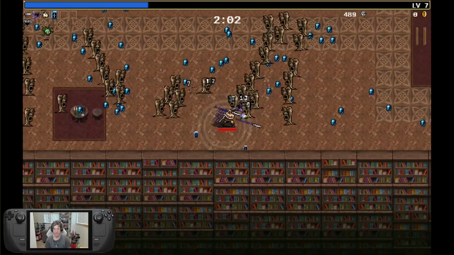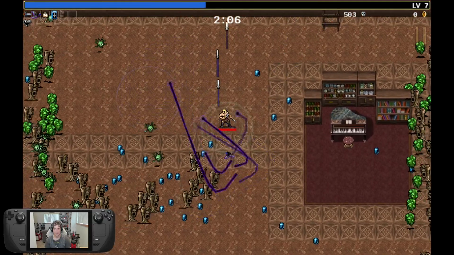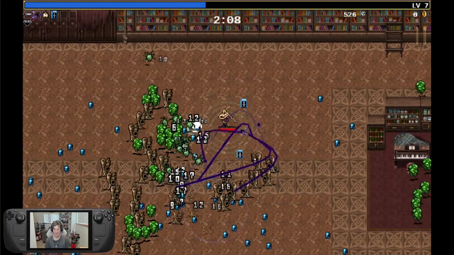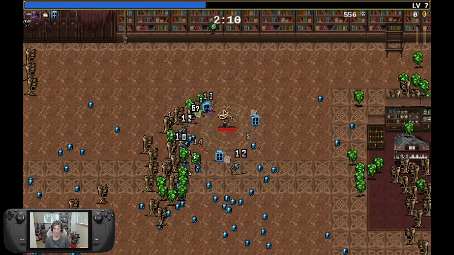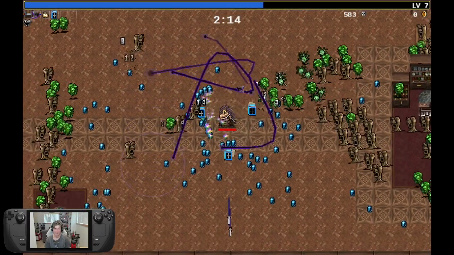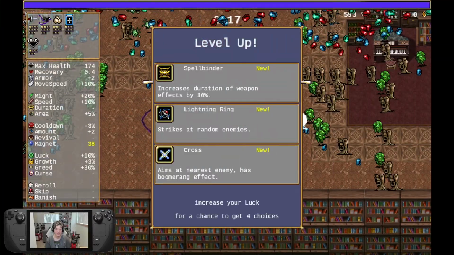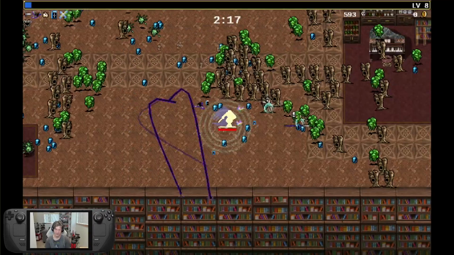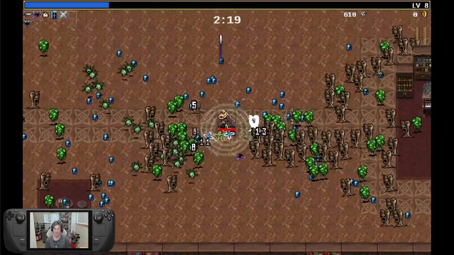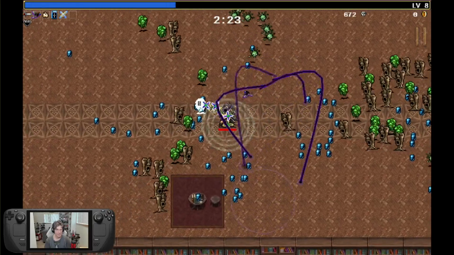It's kind of good, though, because I can show you another level if I do end up dying here a little bit early. I don't like broccoli. Get away, broccoli. Goodness, man. That is frustrating.